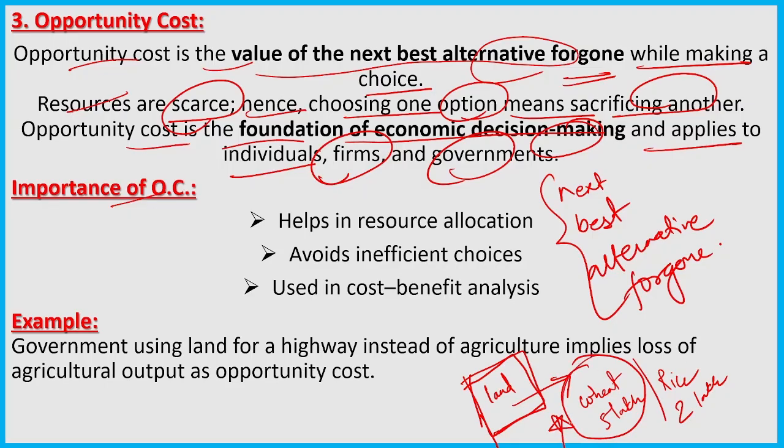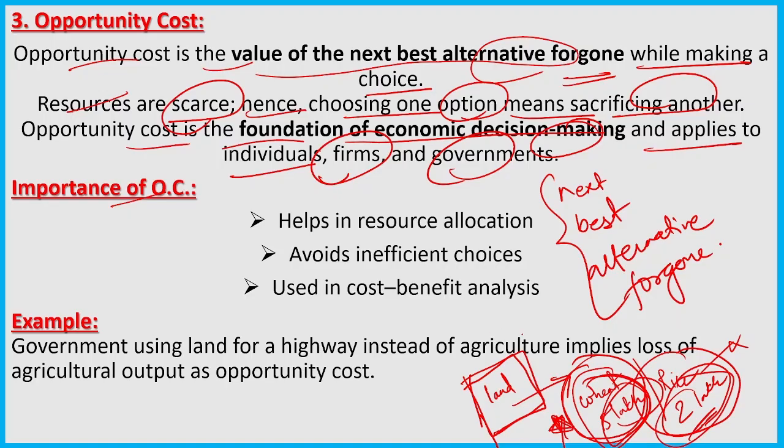And as the staple diet is wheat in your region, and the weather condition and land fertility also suit this, you will definitely opt for this rather than this one. So the cost foregone, how much you have let go, is 2 lakh rupees. So the cost foregone is the cost of the opportunity that you have grabbed. So 5 lakh is the opportunity that you have grabbed, and 2 lakh is the alternative that you have forgone.